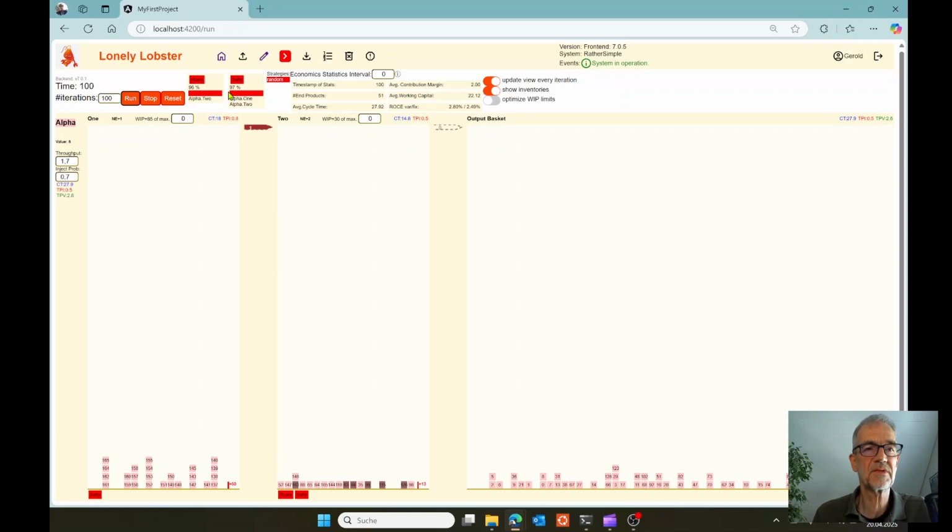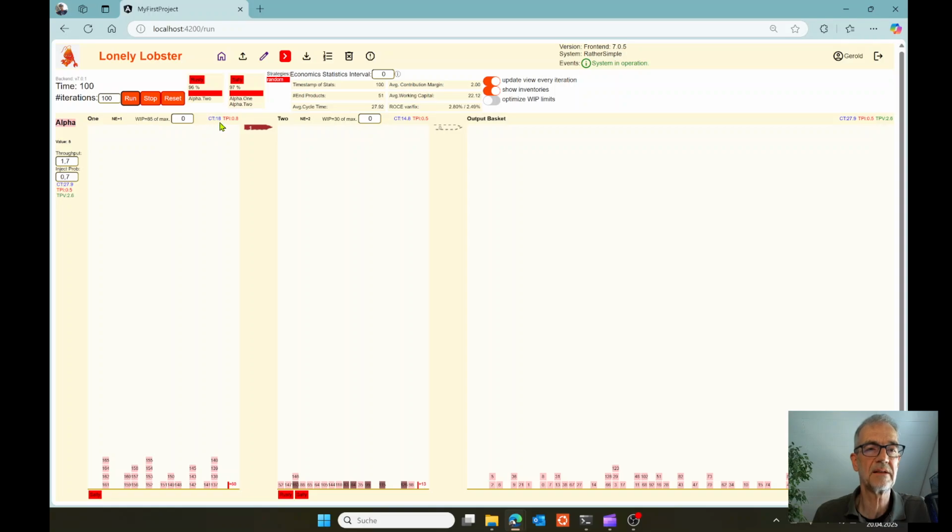Rusty is 96% busy, and Sally has been busy 97% respectively, and therefore they are put in red. If their utilization is lower, you will see it's getting yellow or green even. But that's where you can see how stressed the workers are. Also, you have flow statistics. These are these fields here.